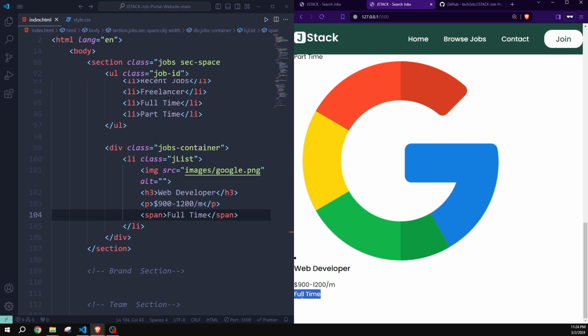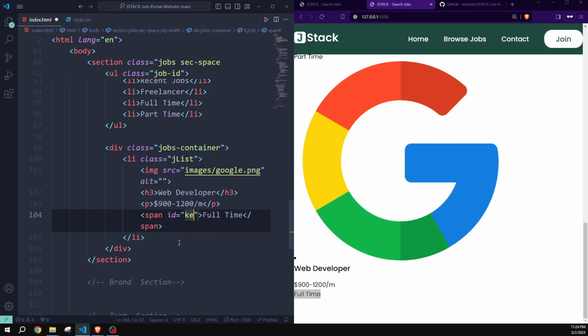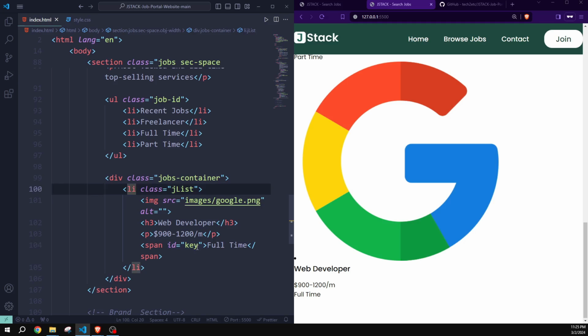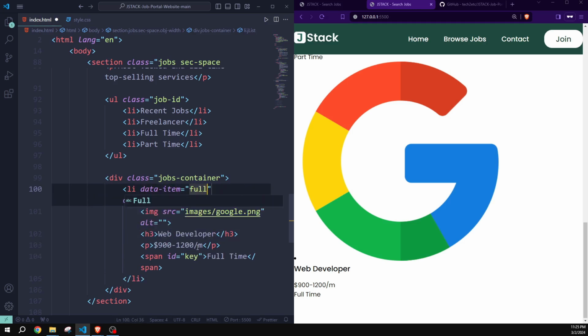For this keyword, I will use an ID here, and the ID will be key. That's it. Now inside our list tag, we have to do one more thing. We have to use data item, and it will be the key name, which is full time. Now we have to connect this data item with our list tag.